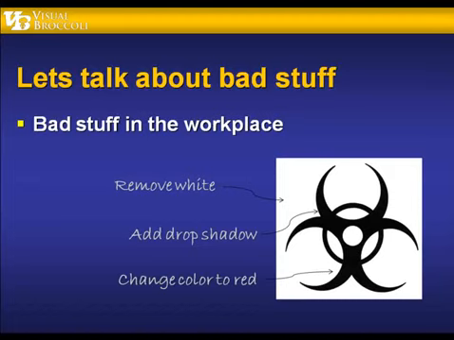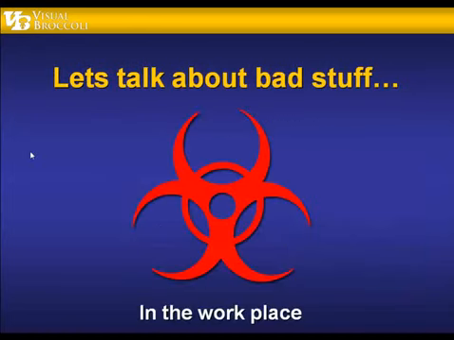But what we want to do here is really have this biohazard image jump out. What we're going to do is remove the white. We're going to make it transparent. We're going to add a drop shadow to give our image a little bit of pop, if you will, or a three-dimensional look. And then we're going to change it from black to red. Of course, I could change it to white or other colors, but for this tutorial, we're going to change it to red. And the end result, we're going to have something like this. So let's jump into Photoshop Elements or Photoshop, depending which route you're going, and let's get started.